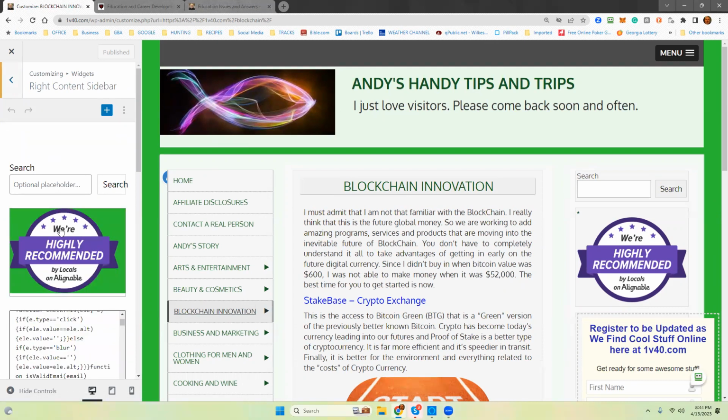So there it is. It's a widget on the right content sidebar, and that makes it show up here. Okay. Thank you.